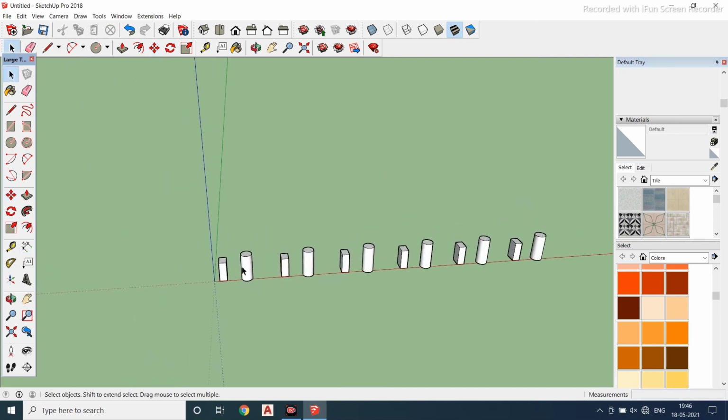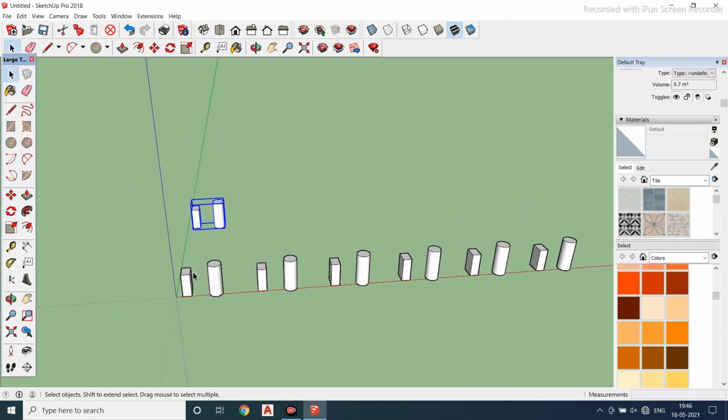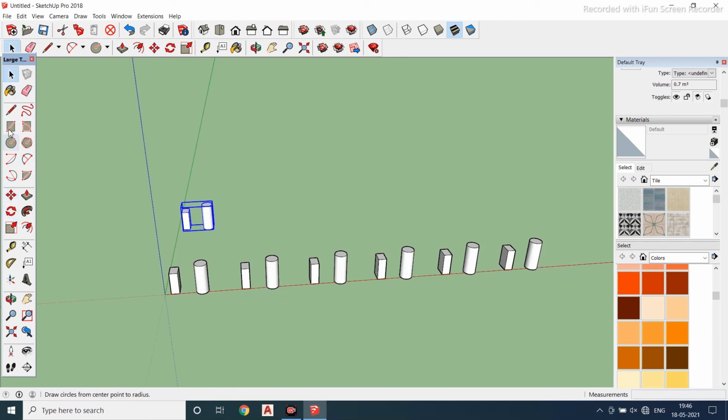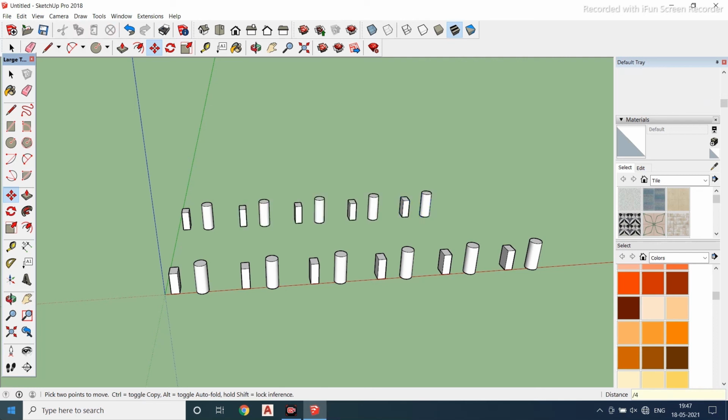Now the same thing, I will take one object and make a copy of that object. Now I'll be moving this object. I am giving a distance. Within the distance, if I want any objects to be placed, again move the object, okay, the distance. Now use a slash, by 4, I need 4 objects. So within the distance I have mentioned, it will equally divide and give you the placement of the number of rectangles and cylindrical bars.